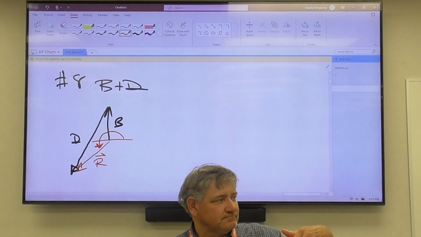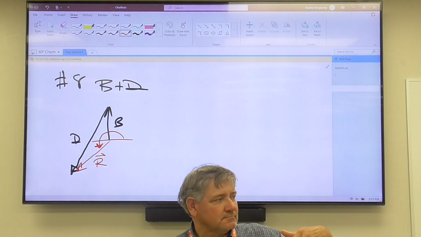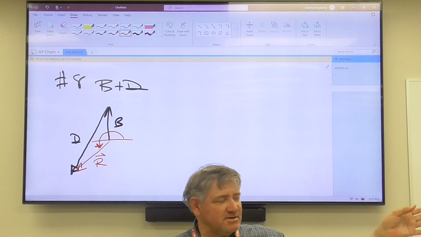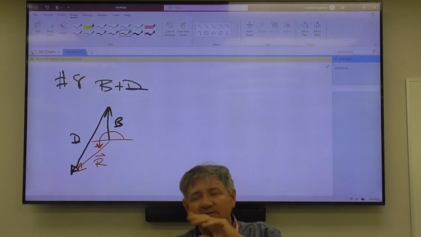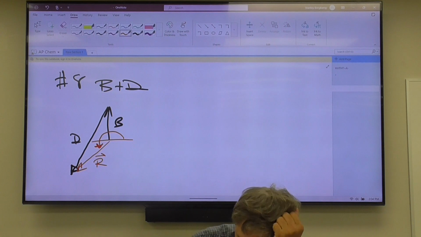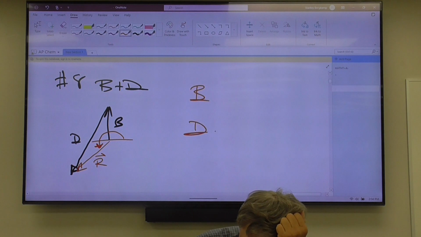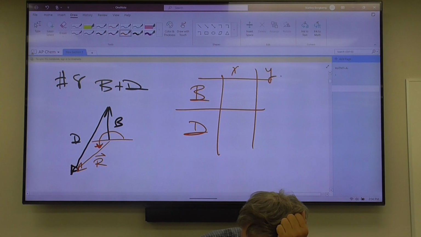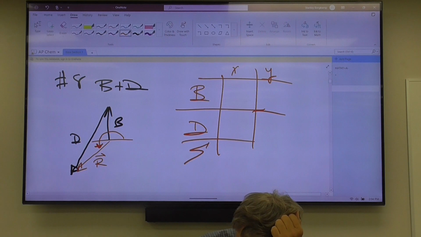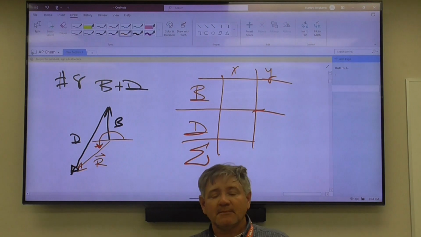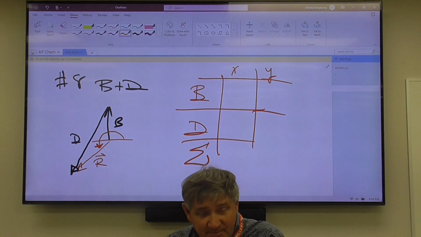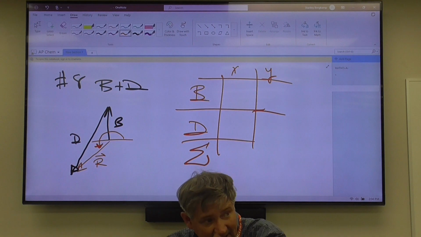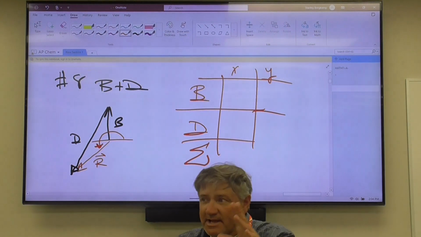We've already done all these shapes. You can just use them as a reference, but we're going to use trig functions to find the value. So here's the first thing that you need to do. Set up a chart of your x components, your y components, and then the sums. This forces you to stay organized, and it makes it easy for me to grade, because then I can see exactly what you've done.